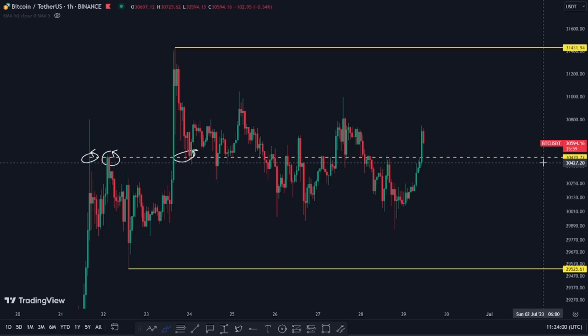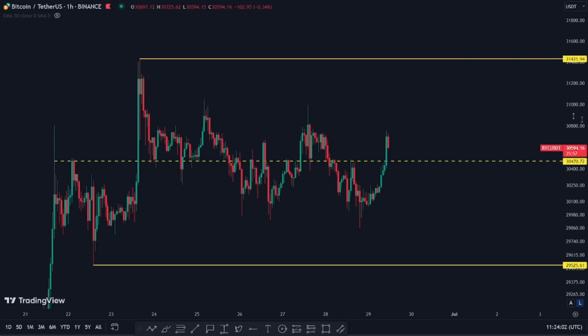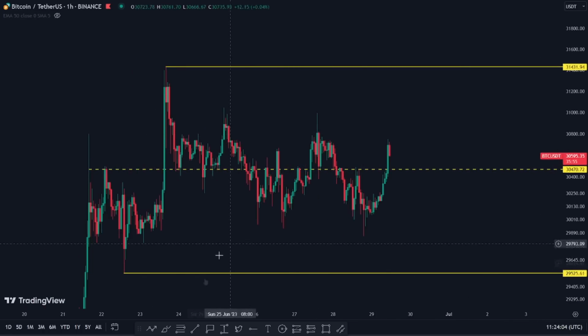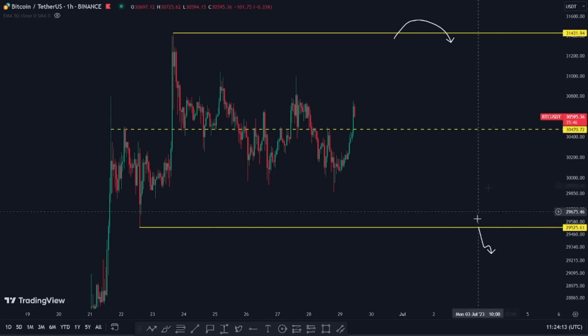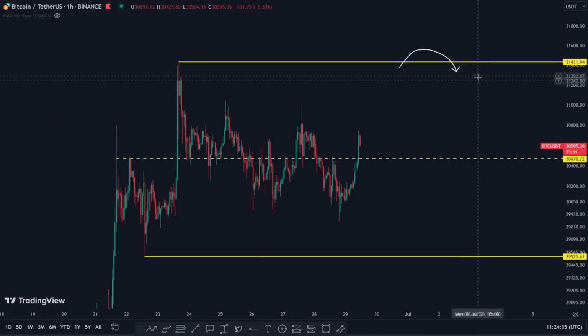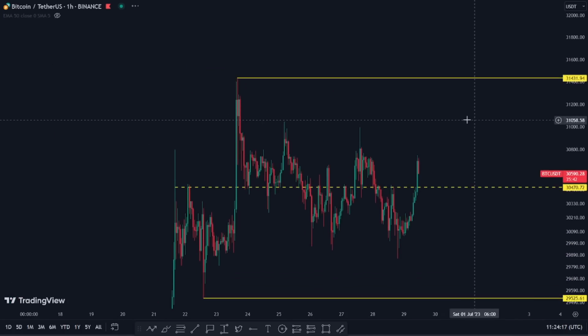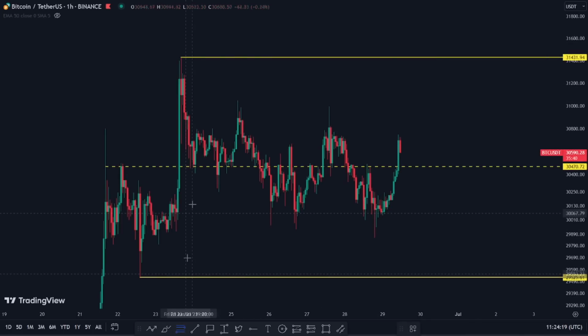Now, what happens in the ranges? Usually, we see deviations, okay? So that could tell you the idea that it's possible to see a deviation at highs before dropping, before breaking below this range, okay? That's another possibility. Now, let's try to be even more specific with this range. Let's see if this idea works.